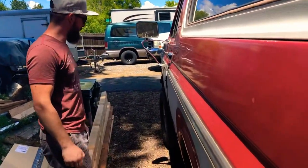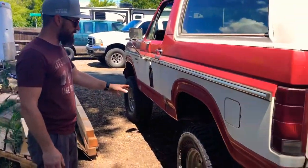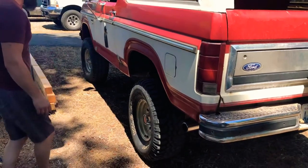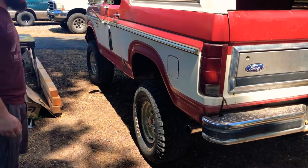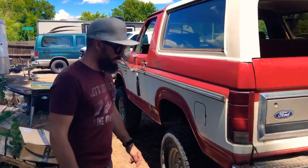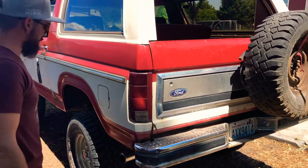The plan is to probably get a little bigger tire — 35 or 36 — probably about the same width. Do away with these wheels and get some either black steel wheels with a better offset, or maybe some chrome, kind of whatever I can find. But definitely need the tire to sit out wider because it's way too tall and way too narrow right now.